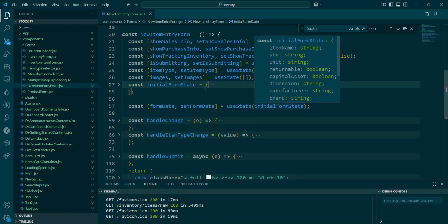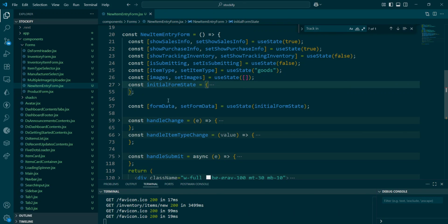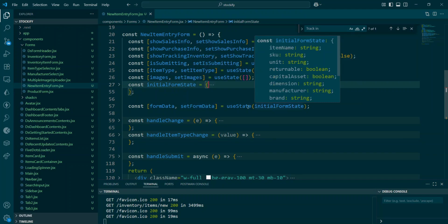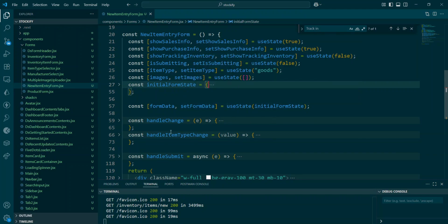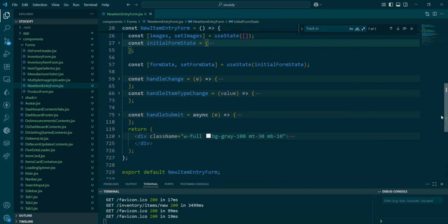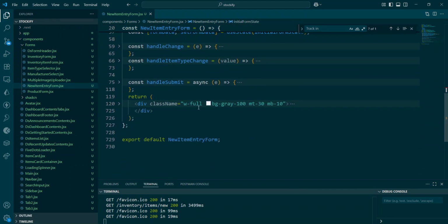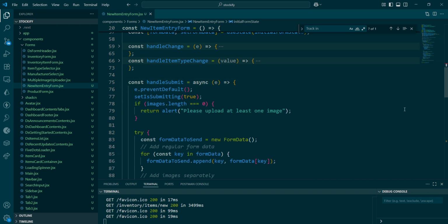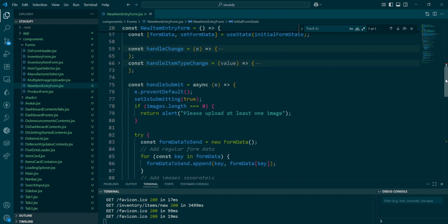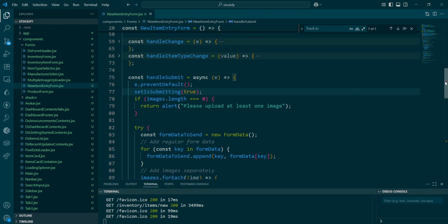After this is done, the next thing is to create our form data and set form data into the initial state form. So everything that is in the initial state is now being sent into the form data as a state. Beautiful. After having explained this, let me go to our main handleSubmit function. By default, we are trying to prevent the default behavior of the form.